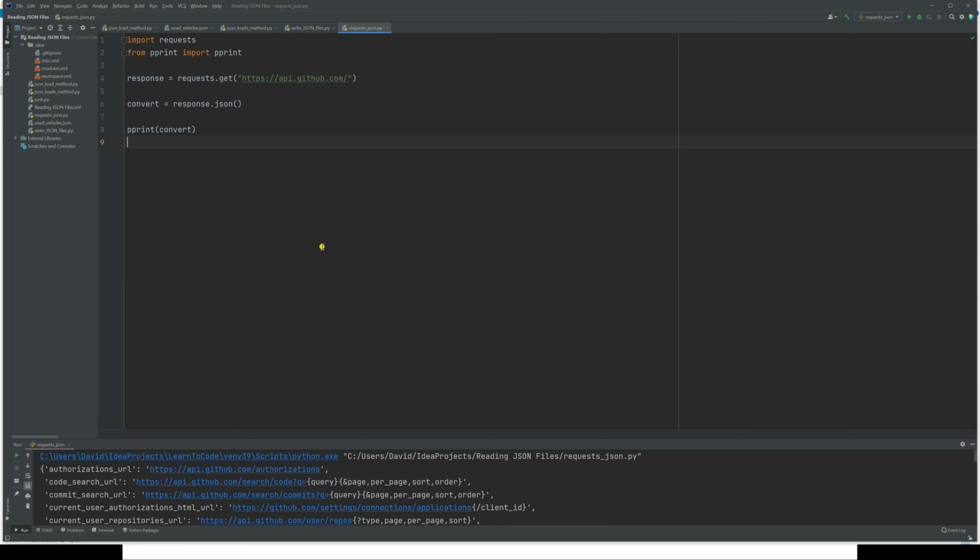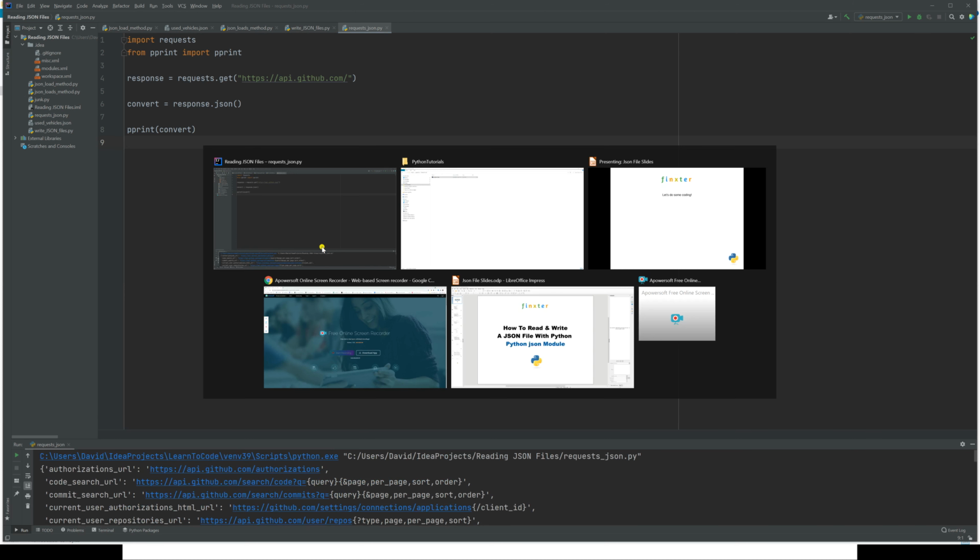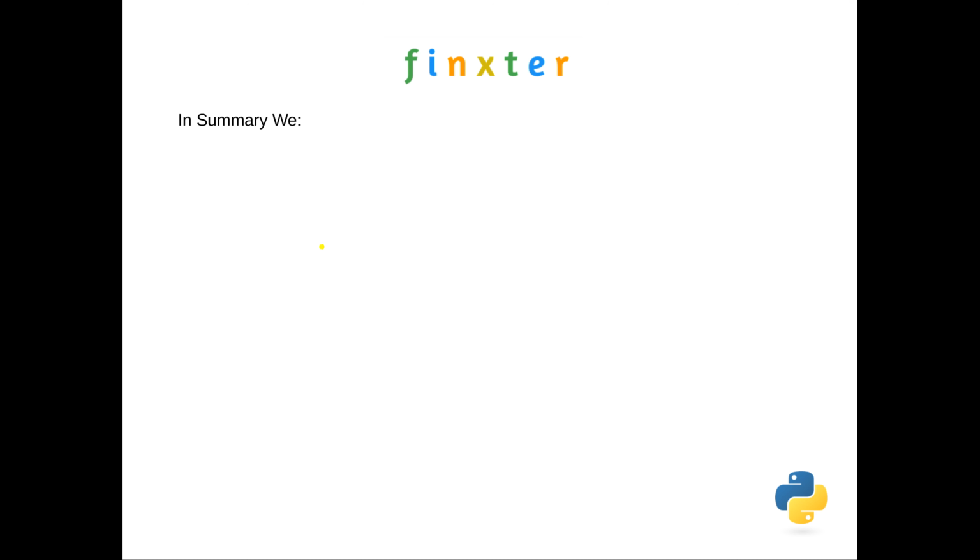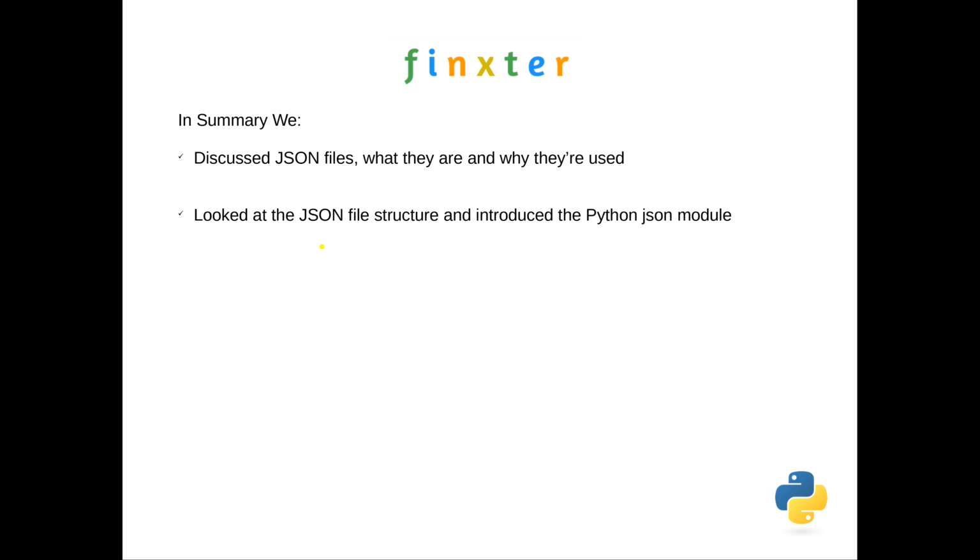So just dropping back now to our slides. Just to summarize, we discussed JSON files, what they are and why they're used as a form of data interchange and used by most major programming languages who have the ability to read and parse the data.